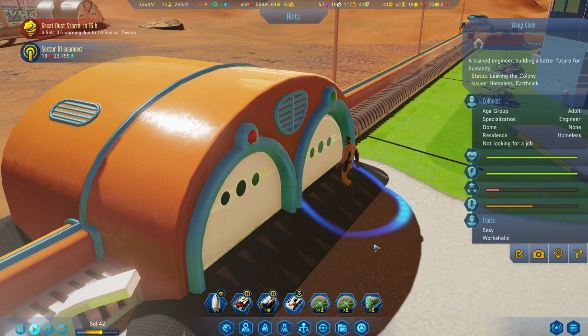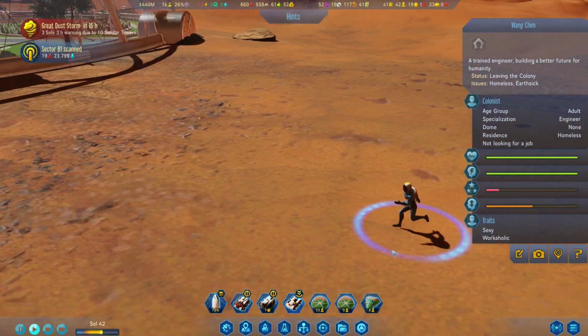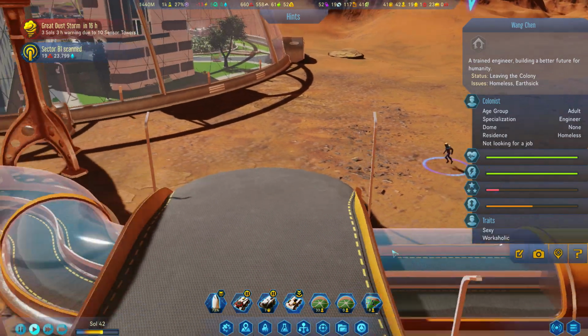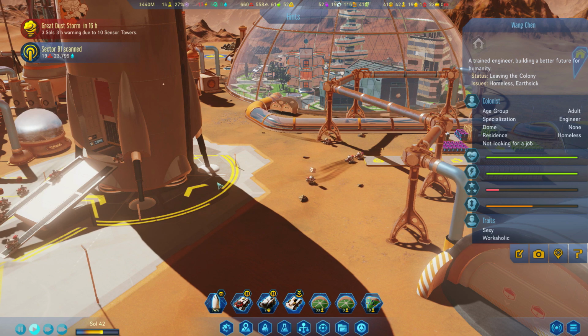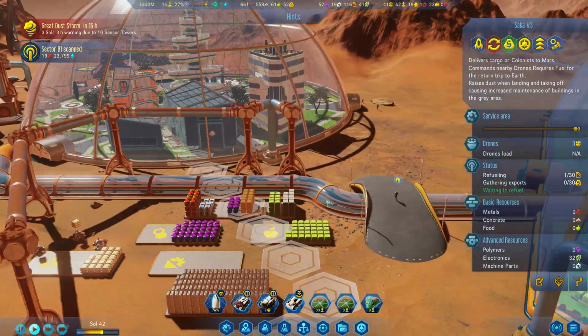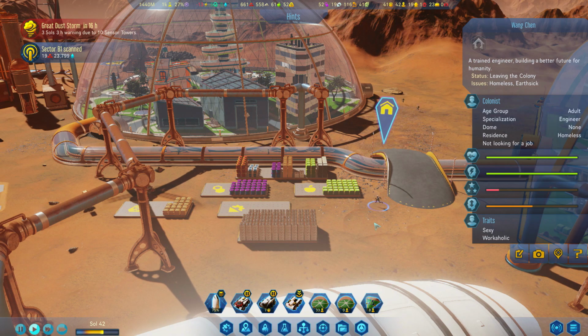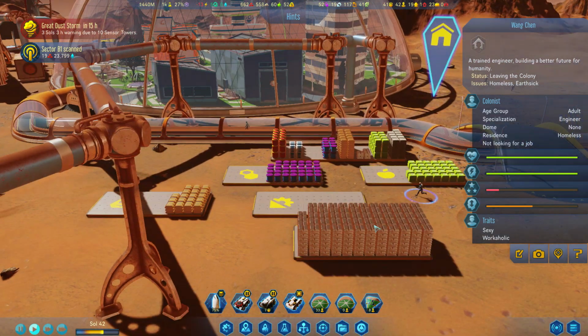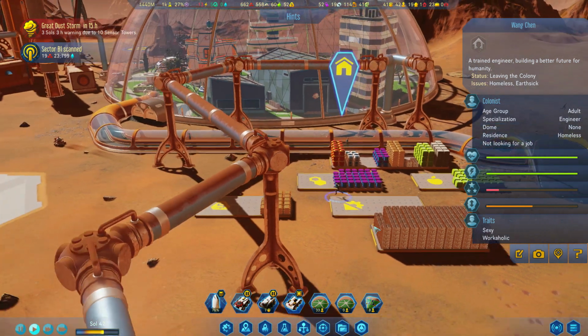Be a shame if he suffocated on the way to the rocket. Not looking for a job. He's homeless. Yeah, I don't think he's going to suffocate. But he may. And that's the best cure for homesickness, is death. That way you don't have to worry about it.